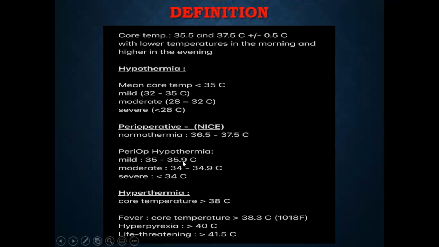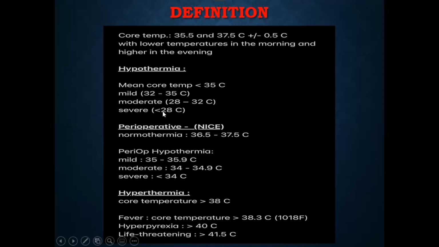Also, anything below 36 is already considered hypothermia. It means the perioperative definition lists a higher temperature as hypothermia. They are more strict in classifying hypothermia because intraoperatively you will lose heat more. So we want to make sure the temperature control is more rigid. So hypothermia in general, like in ICU and everything, we say it's less than 35 degrees, mild, moderate, severe. This one you can read.